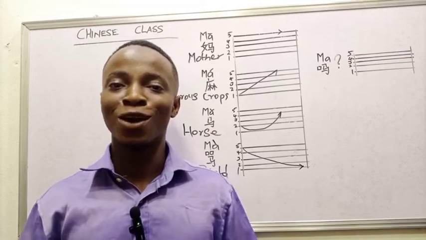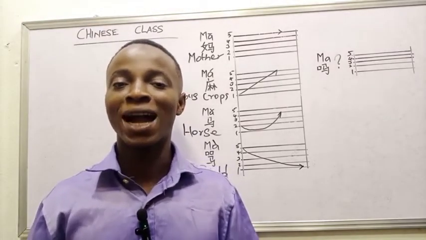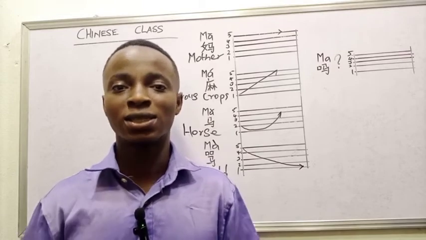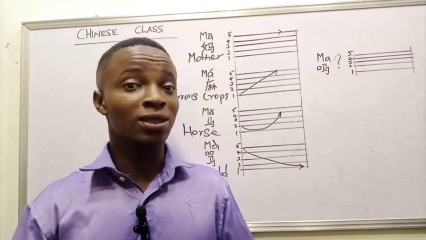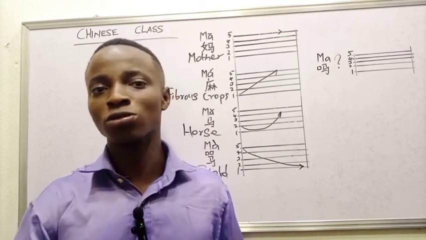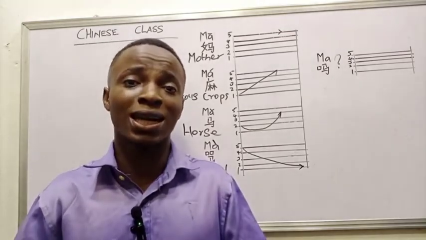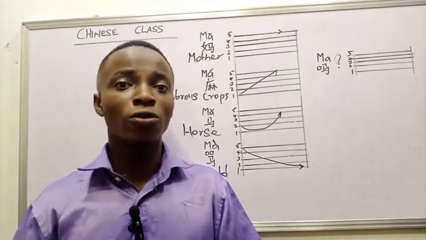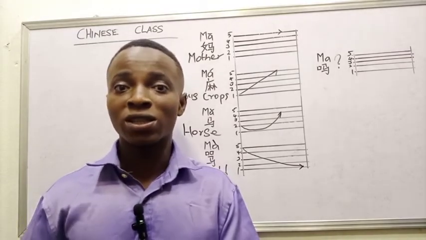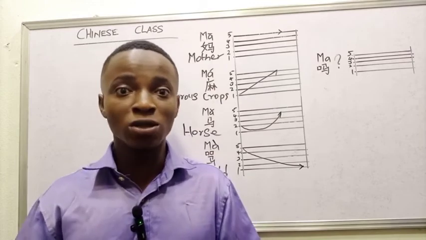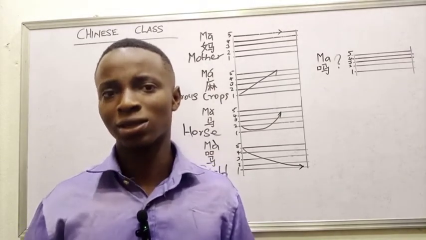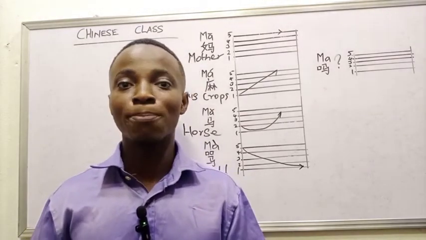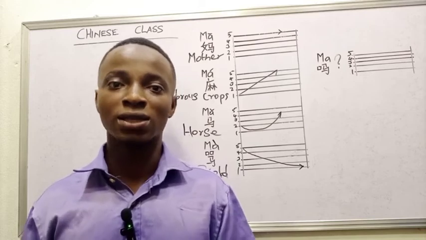Beautiful. So now we've been able to learn the five tones of the Chinese language. This is really a great step that we've taken in these studies. These tones are going to help us if we take our time to practice them. It will help you even in your own personal study. Whenever you see a word written with Pīnyīn, you will pronounce it correctly. So now, in our next video, we are going to be discussing the initials of the Chinese language.